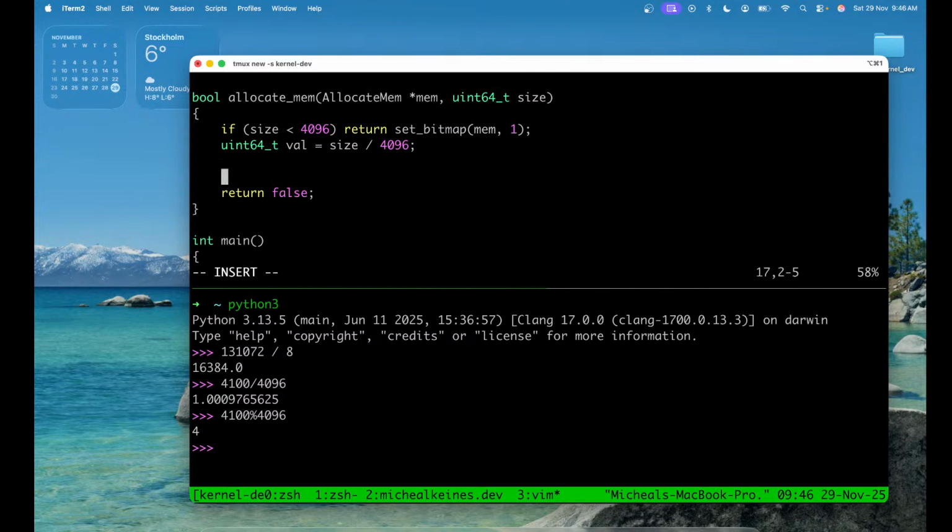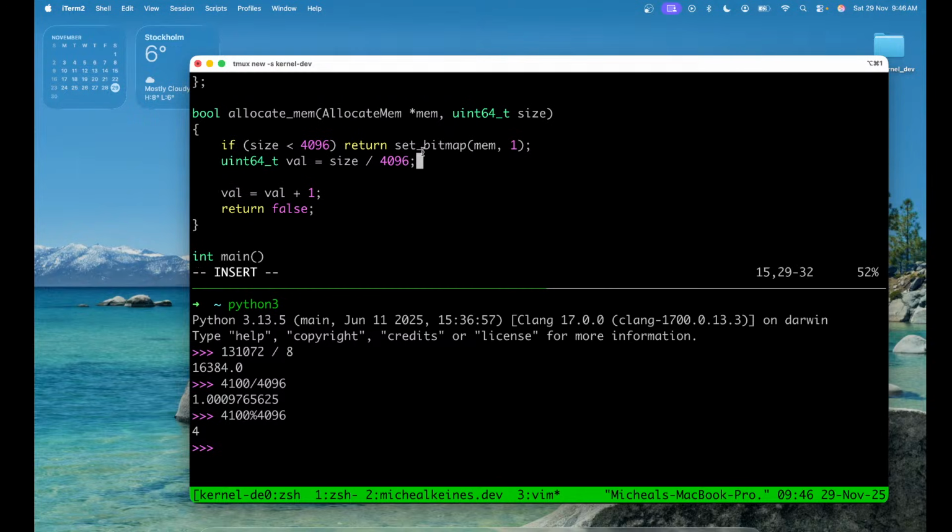Now we have the value. We can just put val equal to val plus 1. But what if the size is exactly a divisor of 4096? That's also simple.